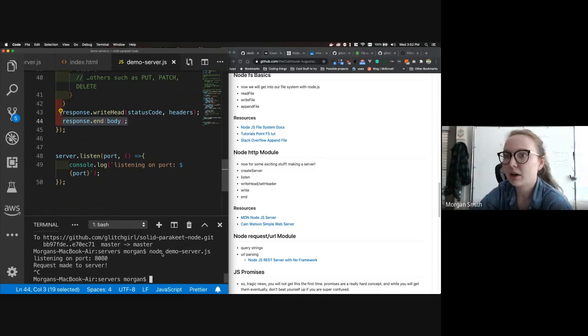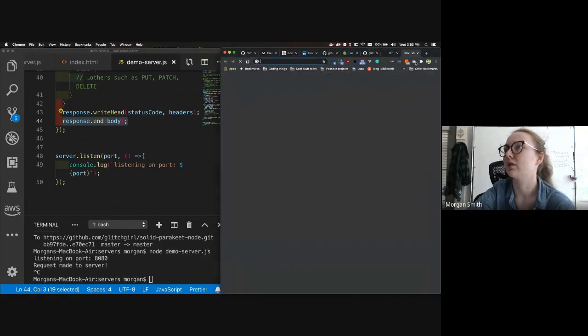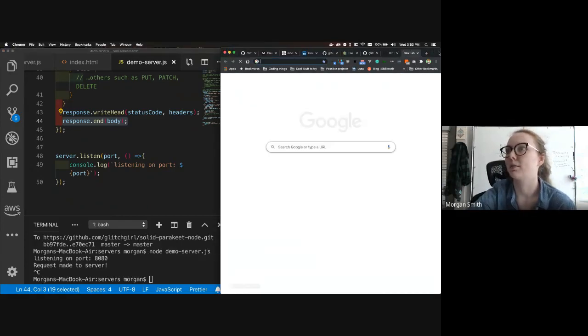Okay, we got a couple minutes. So really fast, I want to talk about query strings and URL parsing. You don't need these for your homework, but I want to spend a lot of time with promises because they're really hard, so I'd rather breeze over URLs. Requests are made with the URL, and we can see that when we Google stuff.